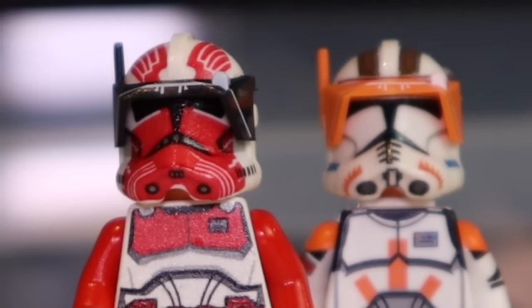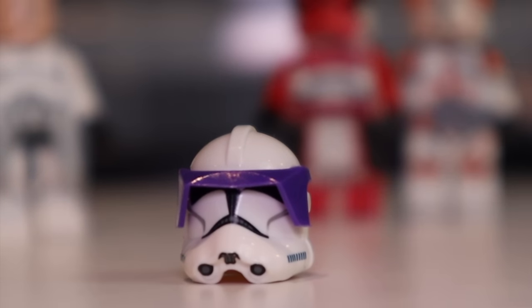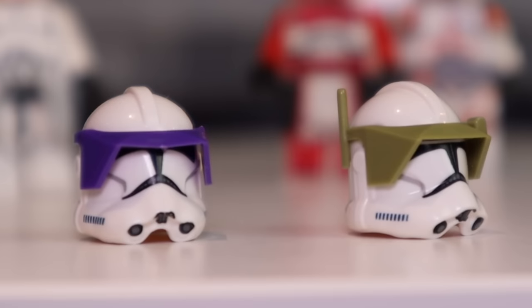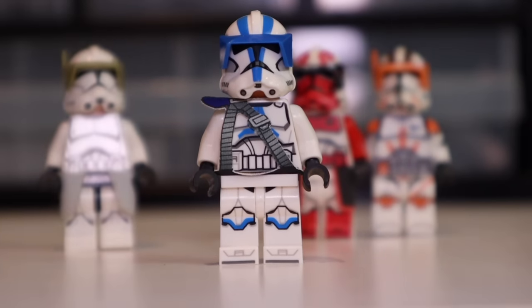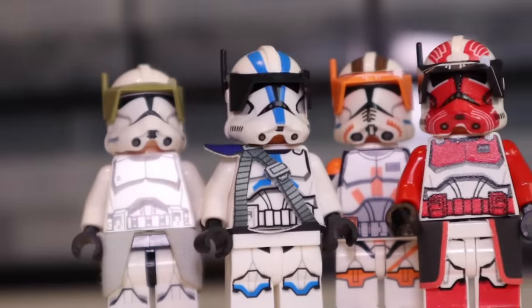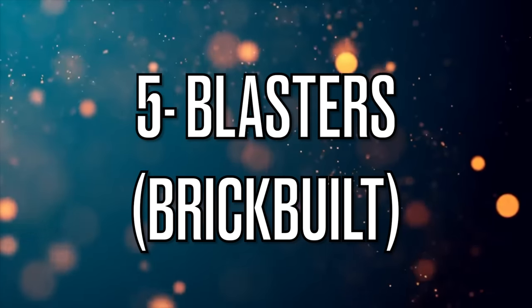And there's a wide variety of these, including ones without the antennas and in many, many different colors. Pretty much any color you can think of, Clone Army Customs has made it. And you can also get unprinted ones with the antennas and even ones to upgrade your 501st troopers like this. This really looks good, and it looks like how the new heavy trooper might look in the battle pack.